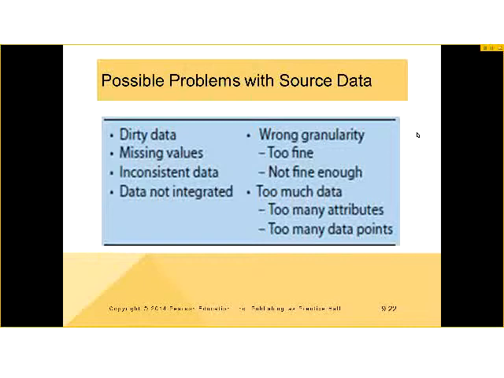So the data may be dirty. Instead of trying to get data from a site that doesn't necessarily have the cleanest, the least accurate issues, we get bad stuff. So again, if we have everybody with first and last name in 2 fields, and I get another site that puts it all in one, we've got an issue. That would be inconsistent data. What happens if the data is not integrated or something that we can connect with the data we've already put in our database? What happens to the wrong granularity, meaning it's not fine enough?